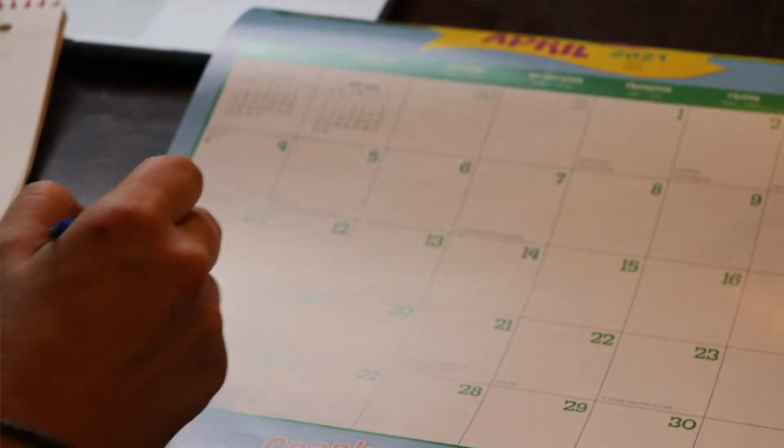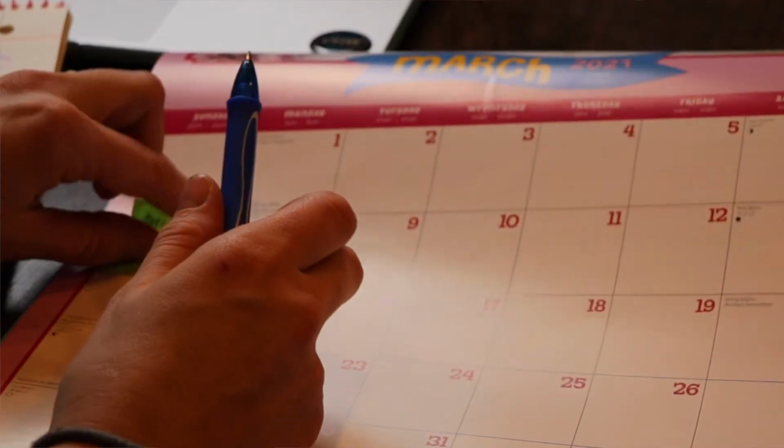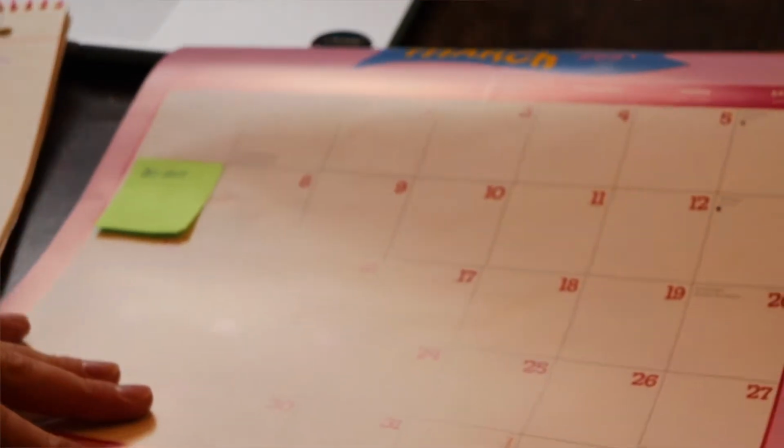But this is one that I need to get started right away, because what you're going to do is take the last frost date and you're just going to backtrack. I think it's the easiest if you just grab a calendar and go back week by week until you get to that start date. You can actually just take notes right on your calendar and say, I need to start onions on this date, and on this date I need to start my cabbage, and so forth. And so it's easy to just take a look at that and see.